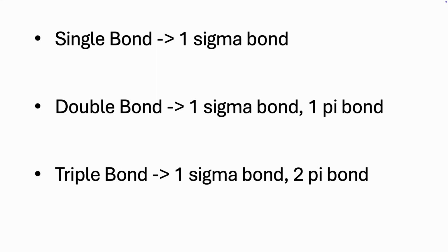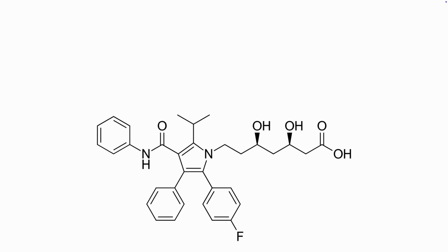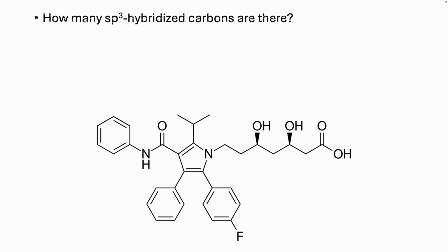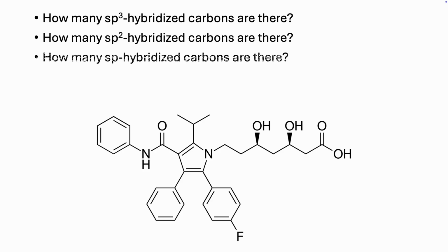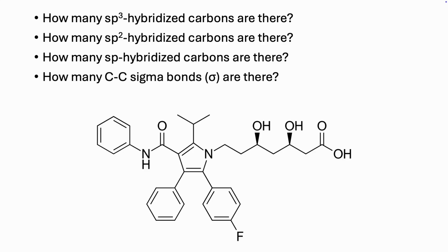I want to summarize the past couple videos with one big practice question. This molecule is Lipitor, a drug used to treat high cholesterol. Take some time to answer these questions. How many sp3 hybridized carbons are there? How many sp2 hybridized carbons are there? How many sp hybridized carbons are there? How many carbon-carbon sigma bonds are there? How many carbon-carbon pi bonds are there? Pause the video to do the problems.